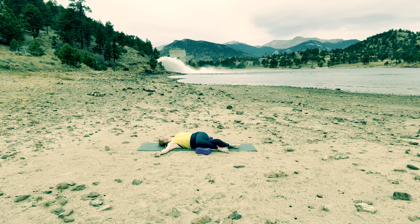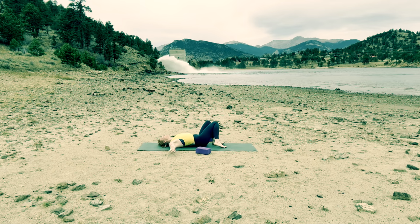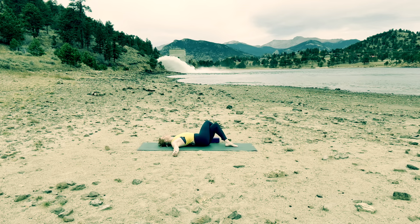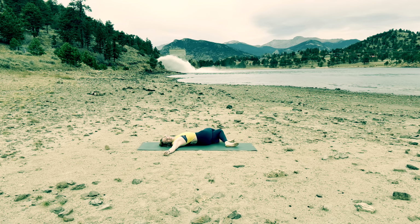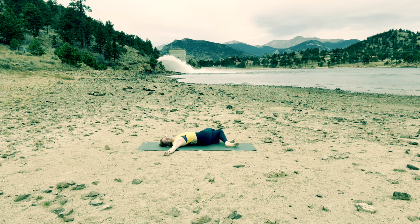Noticing any tension or tightness and bringing the knees back to center. And you can windshield wipe to reset the spine, the lower back up. And now coming in for that laying supine twist on the opposite side. You can bring both knees together or one leg can cross over the other to create a deeper stretch. Inhale the breath that comes in and send it away. And just noticing what you're noticing in the back, noticing what you're noticing in the breath. And send it away.